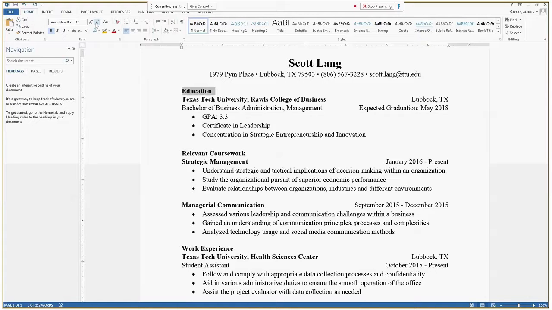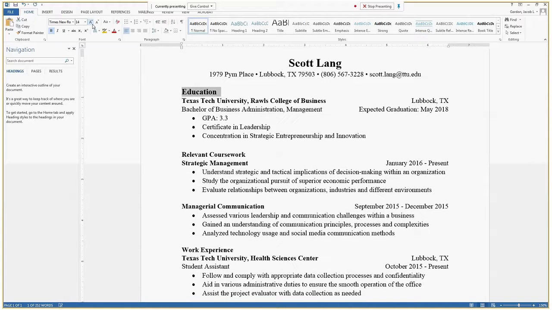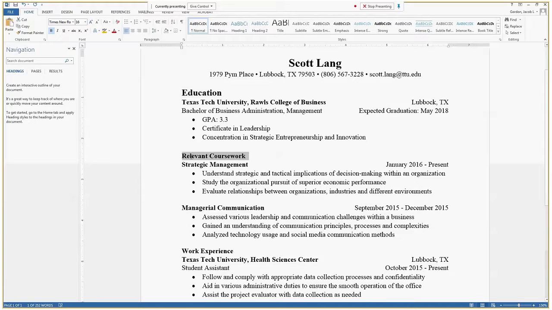To give you an idea of what I mean, you'll start with your smallest element on the page. In this case, that's going to be our body content, which consists of literally anything on the page that isn't your name at the top or a section header. This resume's body content is set to 12 points. Well, by the principle of 4, if our content is 12 points, our section headers will be 4 points larger, so they're going to be 16 points in size. So let's go ahead and make all the section headers 16 points and see what that looks like.